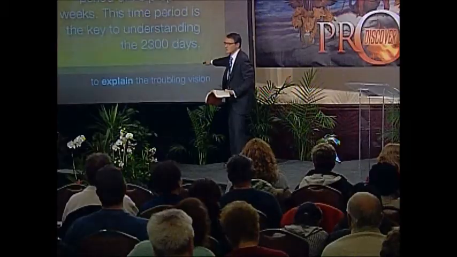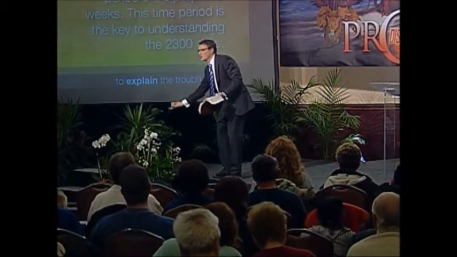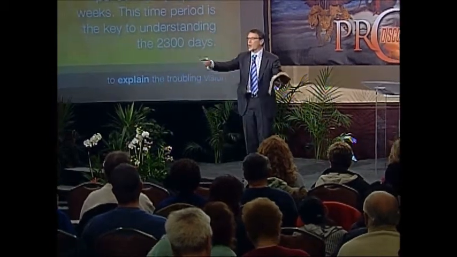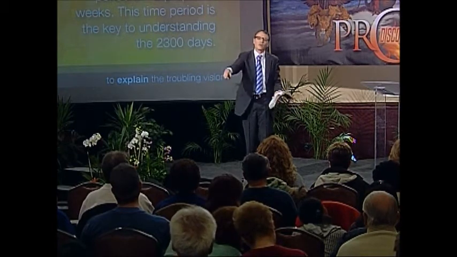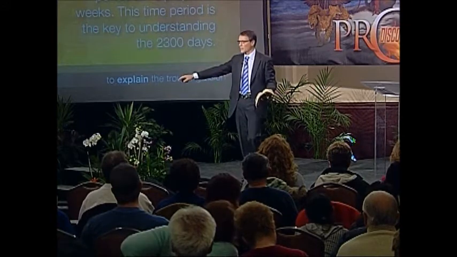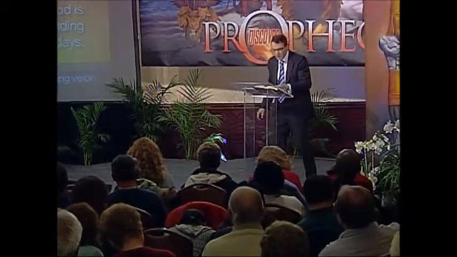Okay? So, let's go to our guide here. The angel Gabriel returns. He begins by telling Daniel of another time period, a period of 70 prophetic weeks. This time period is the key to understanding the 2300 days. You say, well, how do you know that? Well, it's a piece of cake. Daniel didn't understand the 2300 days. He's asking for understanding. Gabriel comes back and says, I'm going to help you to understand. Sit down, Daniel. Put your schoolboy's cap on. I'm going to help you to understand this vision. And the first thing he says is, 70 weeks of this are for your people. So far, so good? Pretty simple, really. 70 weeks are determined for your people.